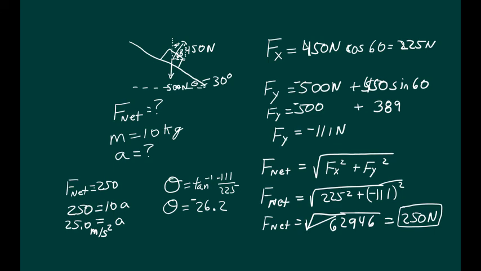So that's tough. So what you do here is you find the X component, okay? You find the Y component, then you use Pythagoras to find the net force, and then you find the angle by the inverse tangent. The key to this is if your incline is at 30 degrees, then when you draw your triangle this way, you want to make sure you use 60 degrees. Okay? Let me know if you have any questions. That's a tough one.